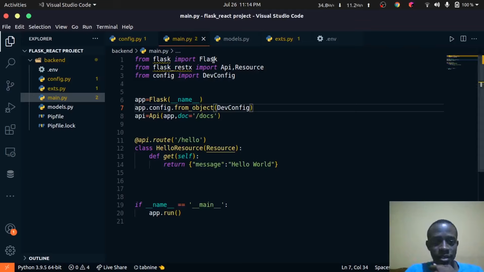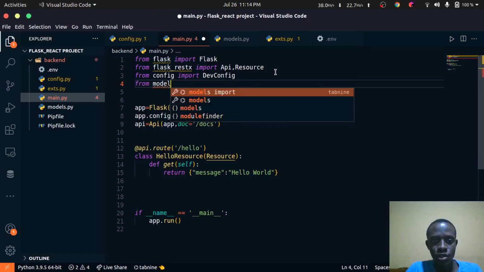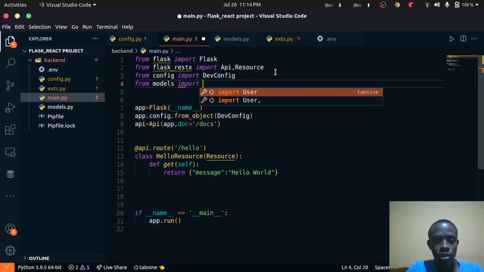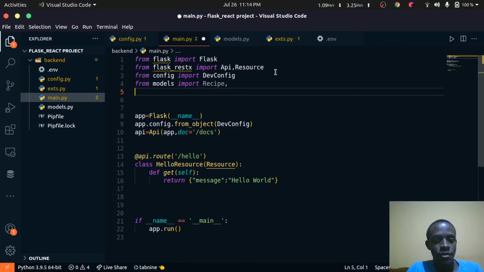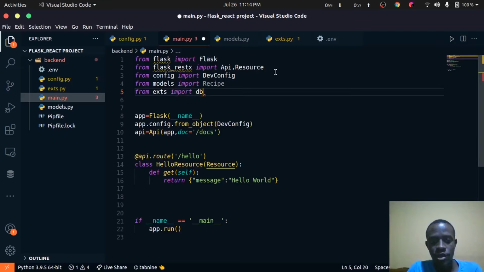So to do that, I'm going to first import those. So I'm going to say from models, I'm going to import our Recipe class, and then from exts, I'm going to import our db instance.